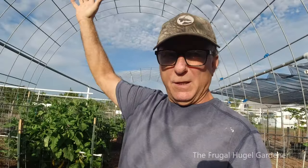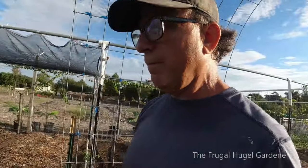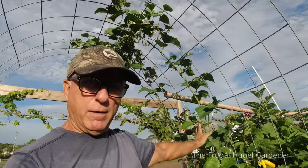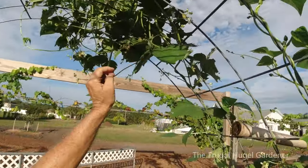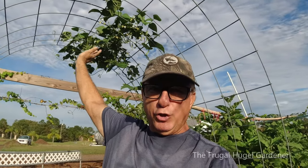I'm gonna go ahead and do all of my trellises going all the way around. This center walkway, the trellises that I have vines that go up and over. If you look at some of my other videos, you'll see how thick with vegetation my trellises get. But for right now, I got them just sowed and seeded. This one here is the first one that grew and made it to the top. And it's already producing. Blue Lake stringless string beans. So I'm happy about that.